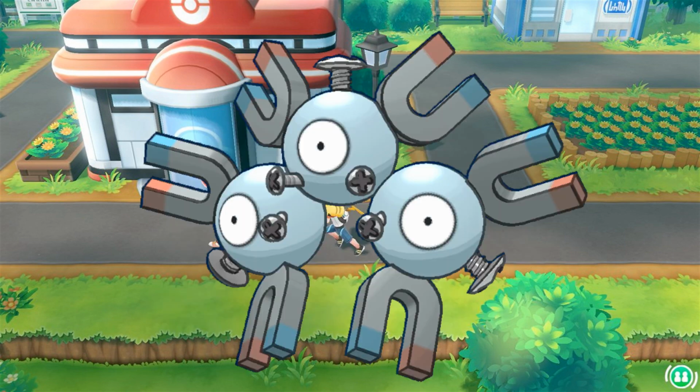So now we're going to look at Magneton, and Magneton is a Steel Electric type, and its best stat is a 120 special attack stat. This thing is going to hit things really hard, and it's got 70 speed, which is actually middle of the road.